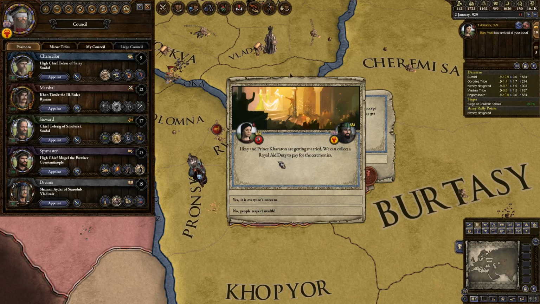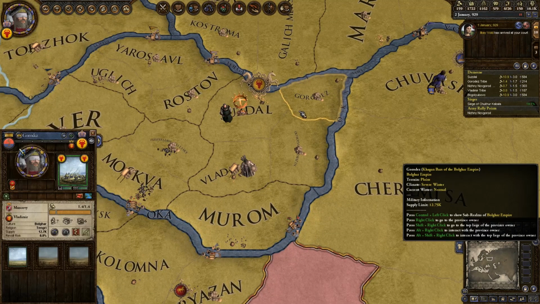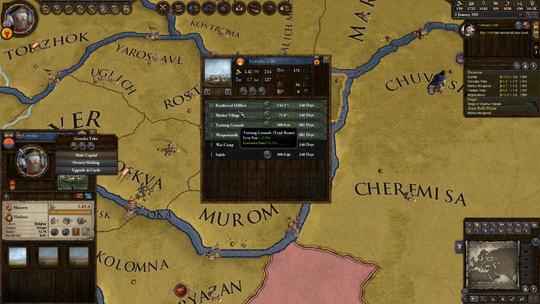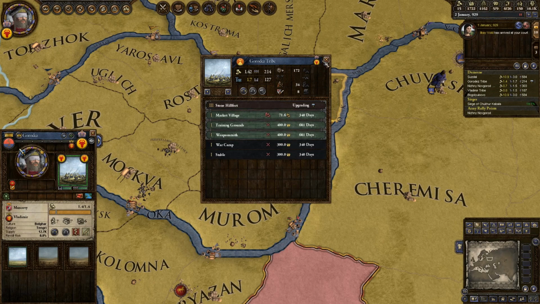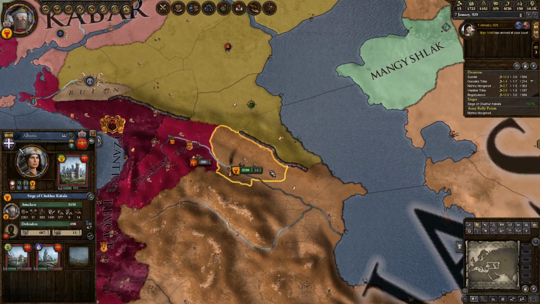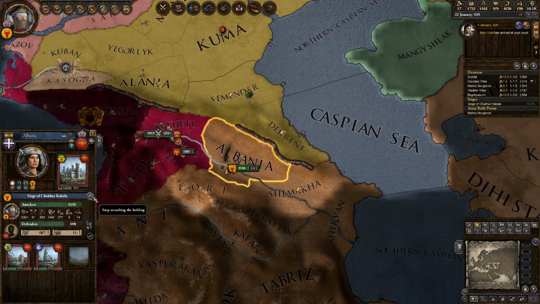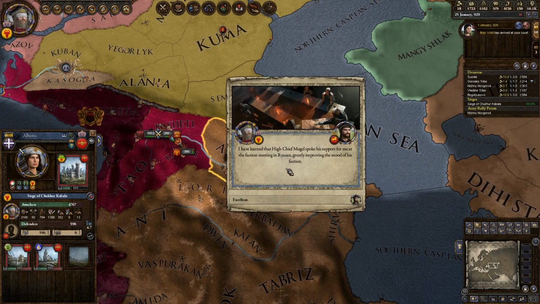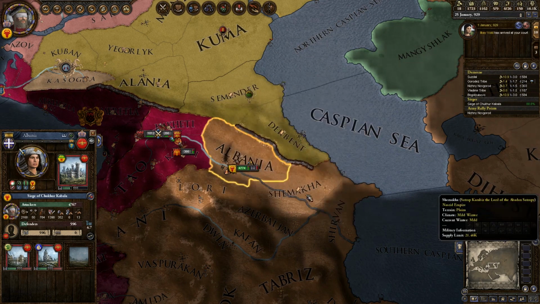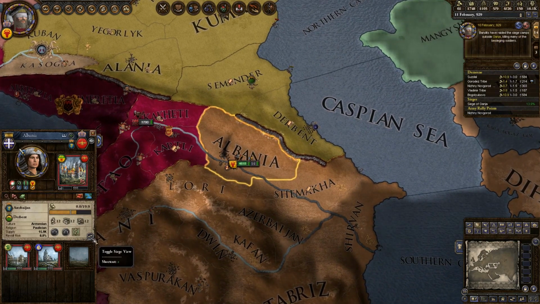Alright, they're getting married and collect their royal aid duty. Yeah, I'll take the money. And we're going to use that money to immediately improve the hill fort there. Let's see what happens if I try to assault that. Alright, Chibugo spoke for support of me in a faction meeting, greatly improving the mood of his faction. Alright, we were able to break that.